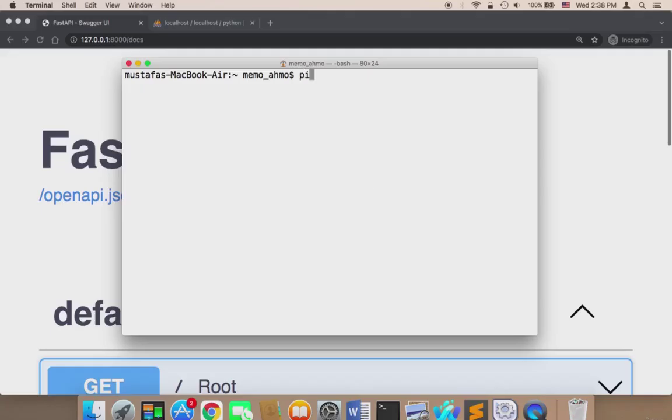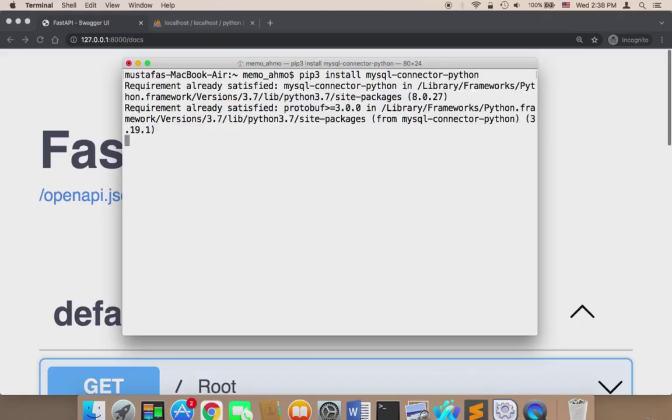You need to say pip and then install and then MySql hyphen connector and then hyphen Python. And if you are using Python 3, and you should be using Python 3, then you need to say pip3 and then install MySql hyphen connector hyphen Python and then hit enter.